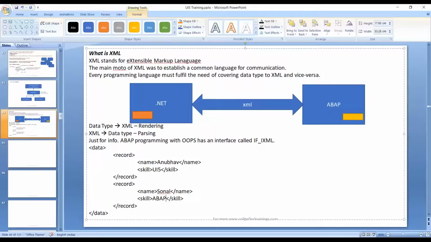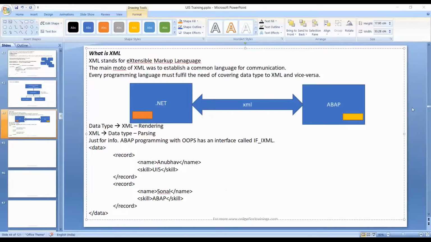Now you can see it's a well-formed XML. Every tag has an ending tag properly. So you see the data tag is starting here, it's ending here. It's a tree data structure. The data tag is the super node. The data tag has two child nodes. Each node is a record node, and the record node further has child nodes. You see it's called a well-formed XML. Here also name, here also name. It's repeating itself actually. These records are repeating exactly. This is called a well-formed XML.